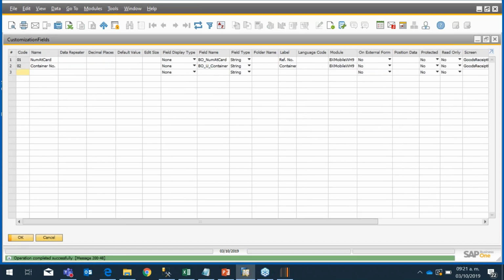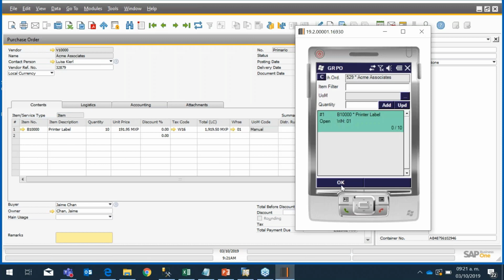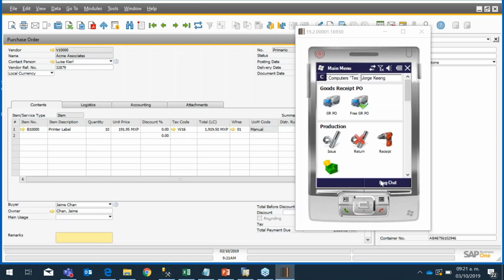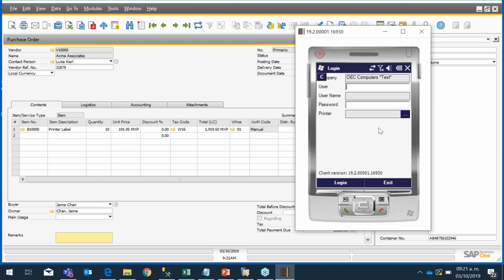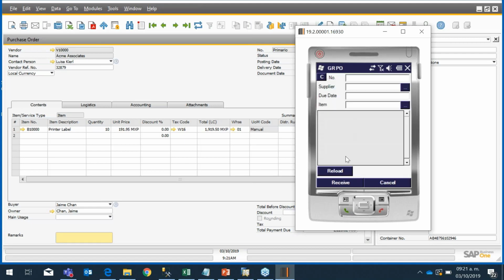And we update. Okay. So every time that I am doing a new customization inside the client application, we need to restore it. So I am going to log out of the application, and again start goods receipt PO.